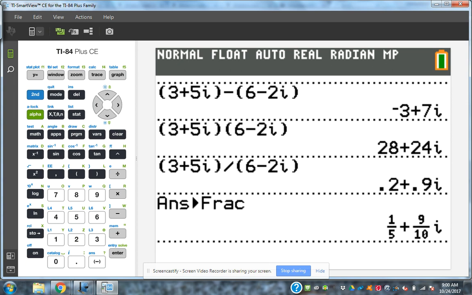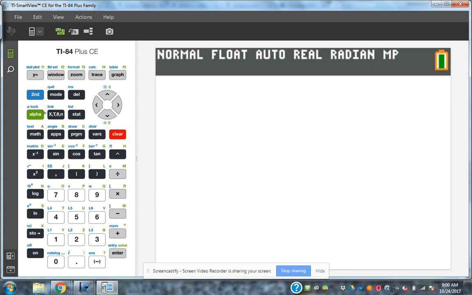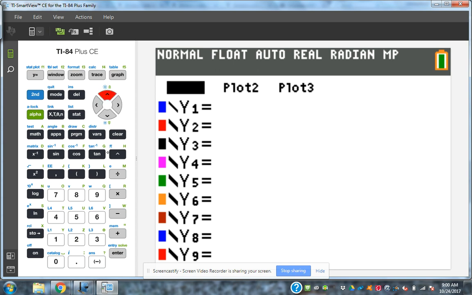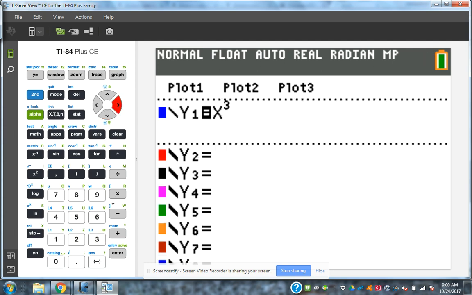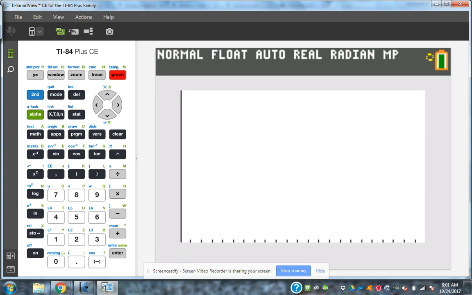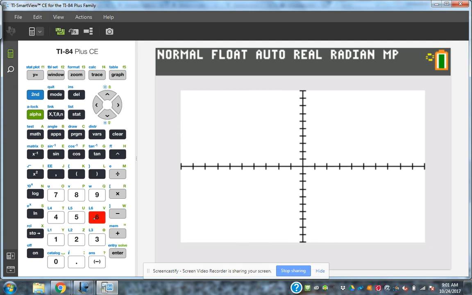Okay? The graph of the polynomial, what's going to happen here is when we graph this polynomial. So I'm going to go to my graphing calculator. I'm going to go to y equals. I had a stat plot on from some other class. Turn that off. And I'm going to graph that equation. X to the third minus 8x squared plus 11x plus 20. And I'm just going to hit graph. I'm going to have to fix my window here. I had it zoomed weird. Zoom 6 to get back to the normal window.